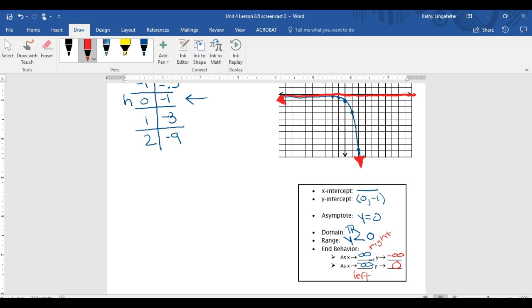Okay. This concludes number 1 on Unit 4, Lesson 8.5. If you have any questions, ask your teacher. I'm sorry, I'm trying to see. Oh, there we go. I found the right button. I'm not used to screencasts. If you have any questions, ask your teacher. Also, go back to JT Learn and look for the other video, the video of me doing numbers 2 and 3. Thank you.